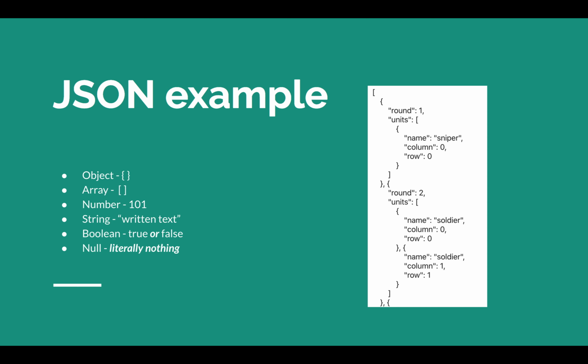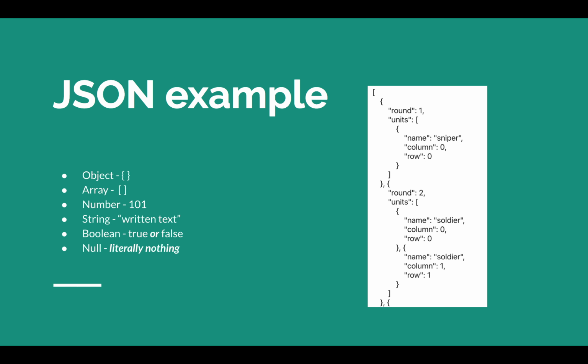Now what I'm showing here is data from the next video I'm about to record. This is data from the game, and here you can see the same kind of things. You see that square bracket at the top? Well, the entire data field is an array. It's a list of things. But then inside of it, you can also see arrays, and then there are some objects.